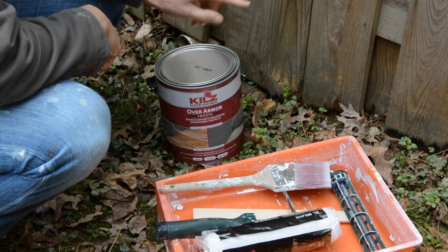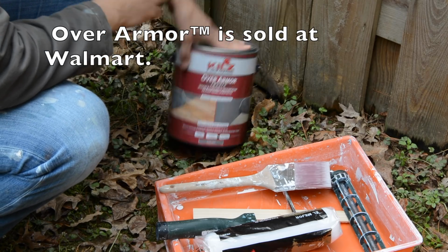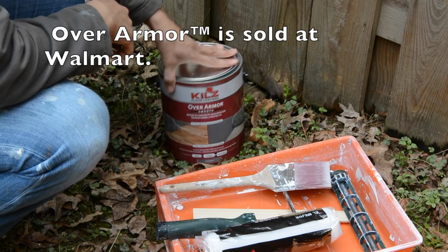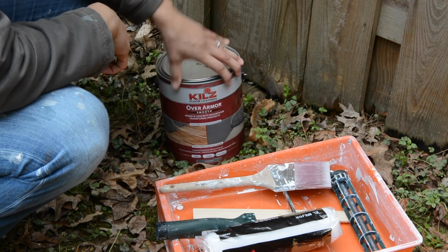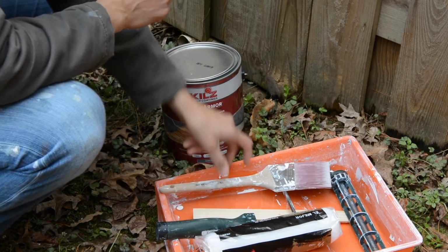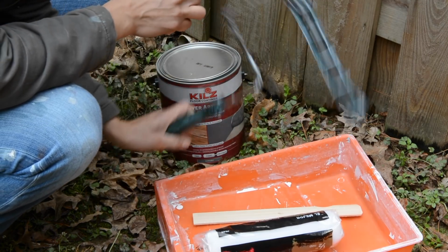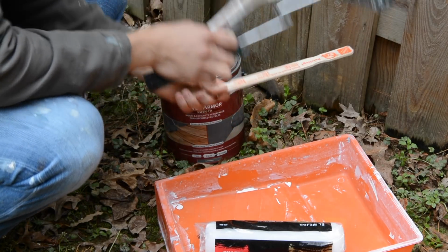So for this project, we're going to use Kills Over Armor. You can use it on wood and concrete. We're going to use it on this fence, but if you've got a deck or maybe a patio and you want to cover it up, this should work great to resurface it. And we're also going to put it on with a paintbrush and a roller. So you want to have those handy. Don't forget your paint tray and your paint stir.